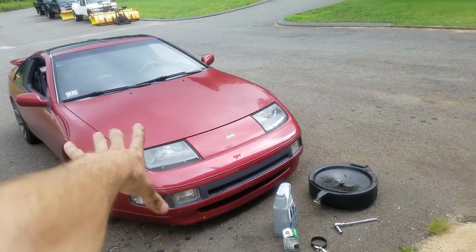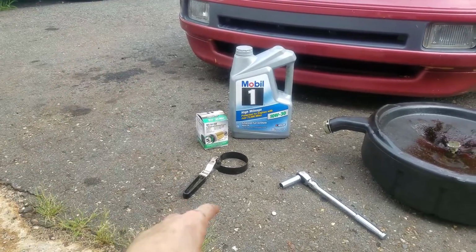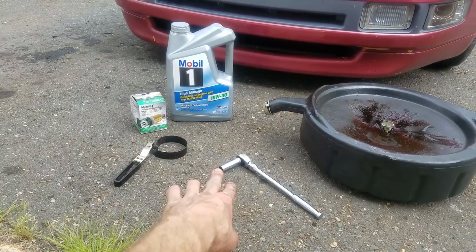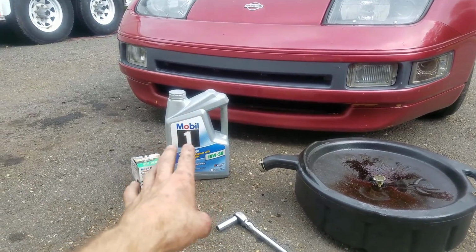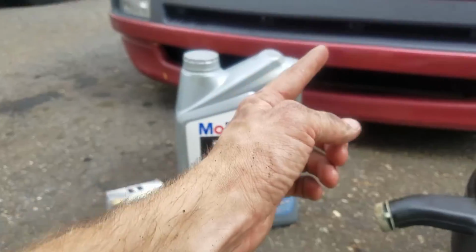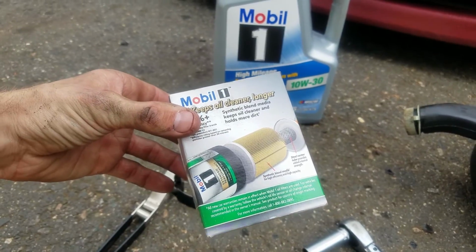Short and quick, basically what we're going to do is do an oil change on the Z. What we're going to need is a jack, your oil filter remover, a 14mm socket, your 3/8 wrench or 1/2-inch wrench, an oil catch can, and your oil. The oil that we're going with today is Mobil 1 high mileage, since I'm over 150,000 miles, 10W30, and the Mobil 1 oil filter here.